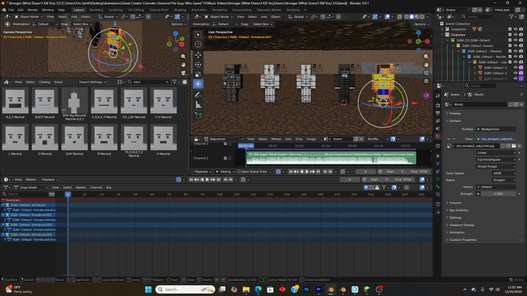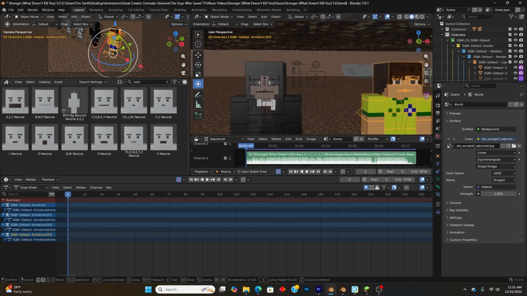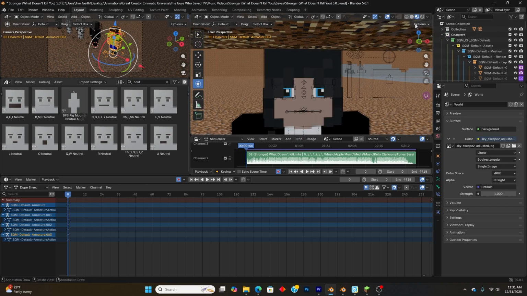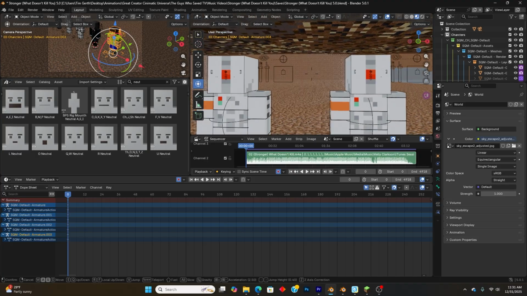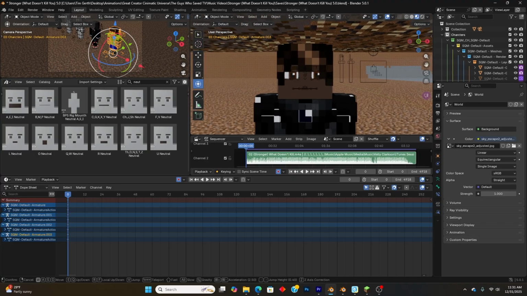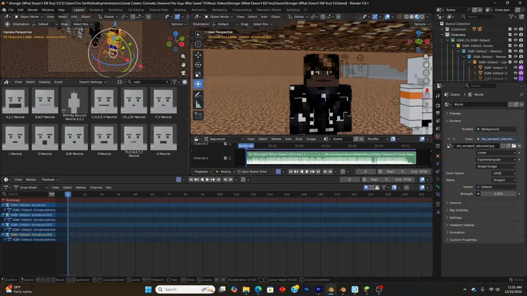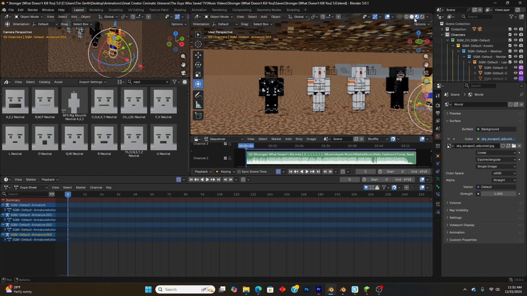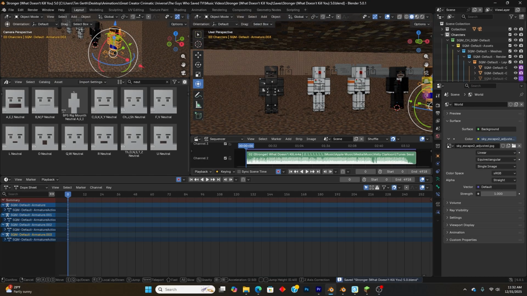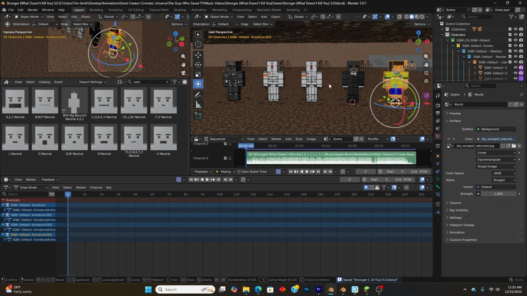I got the characters set up the way I like them. All the eye colors are accurate, although, quick note, you can only see the eye colors in material or rendered preview. So just keep an eye out that the more you go to the right in terms of viewing, the more accurate it gets. So I would check your viewports every once in a while just to see. But for the sake of our frame rate, we're going to be doing this today. Now, maximum amount of fully functional rigs I can have in a scene.